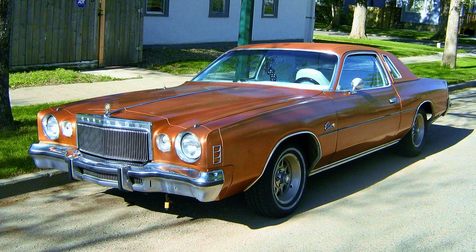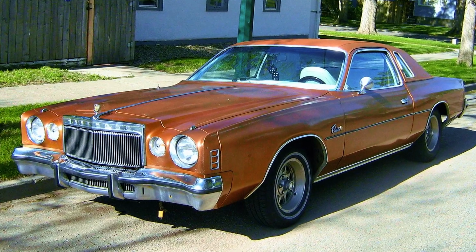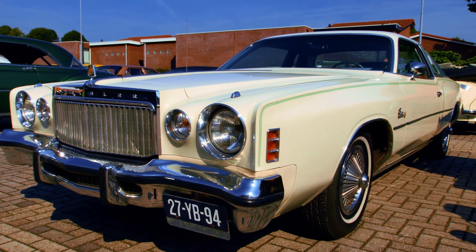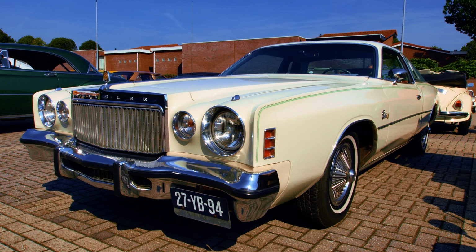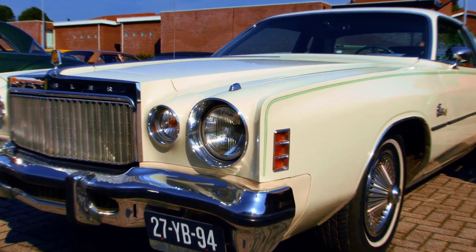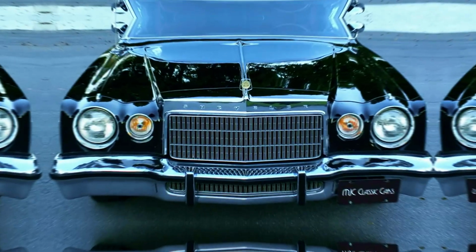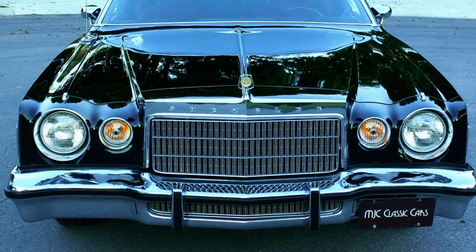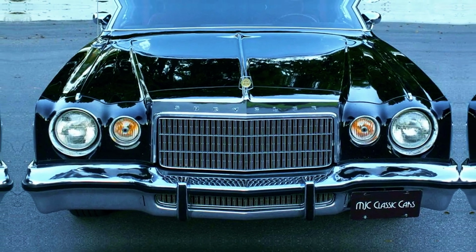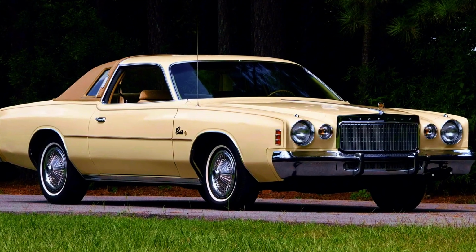At the heart of the 1980 Chrysler Cordoba was the M-body platform, a structure that had been introduced in the mid-1970s and was used in a variety of Chrysler's sedans and coupes. While the platform was sturdy enough for the larger sedans of the time, it was quickly becoming obsolete as automakers began to adopt newer, more advanced platforms that were more fuel efficient and better suited to the demands of the late 1970s and early 1980s market.